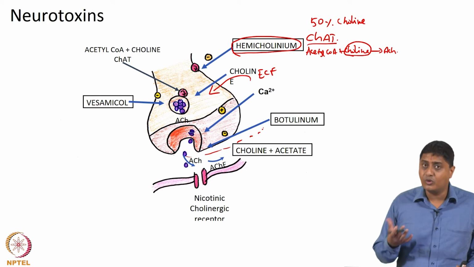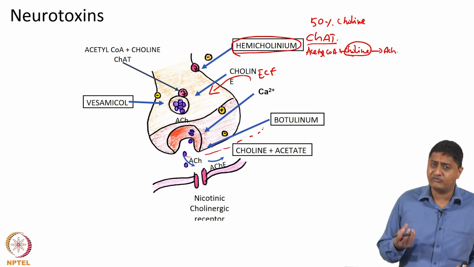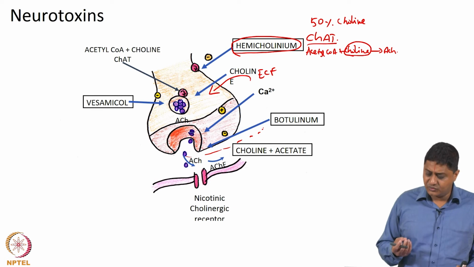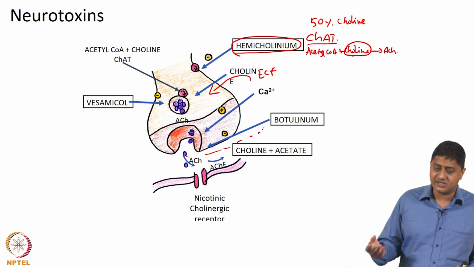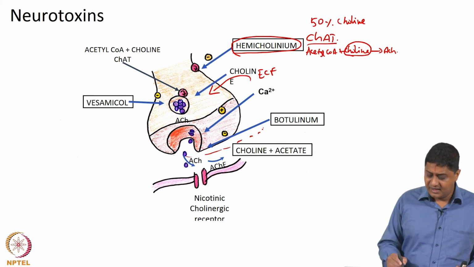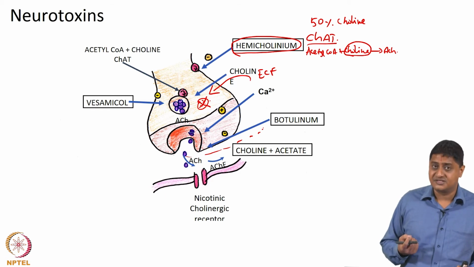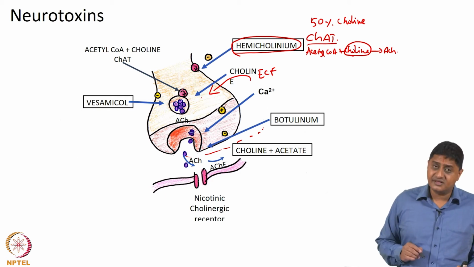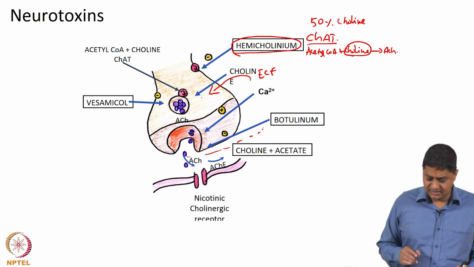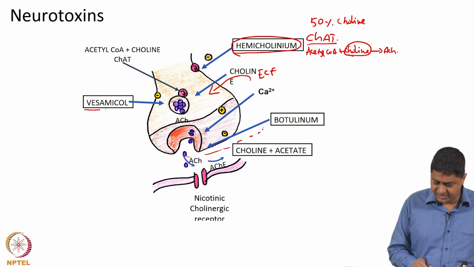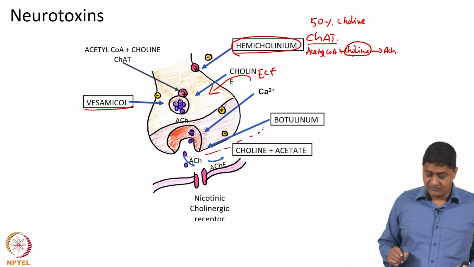After some time there will be no more choline, or there will be a very small amount of choline remaining that can be used by choline acetyl transferase to make acetylcholine. Essentially this will reduce the amount of acetylcholine in the presynaptic terminal, right. No more acetylcholine can be manufactured by choline acetyl transferase there, because there is no more raw material, which is choline. Now, another thing that could go wrong is the case of what happens with the toxin vesomicol.